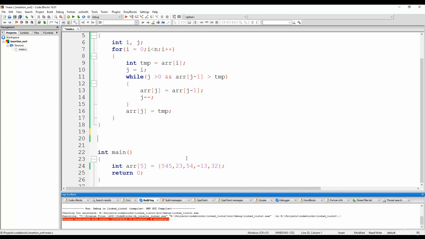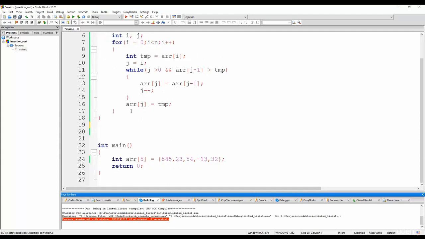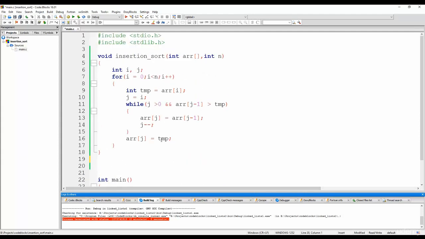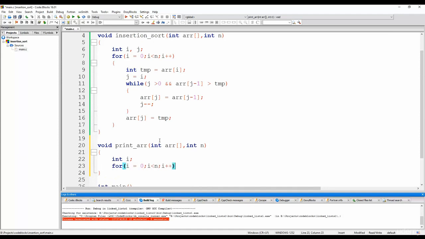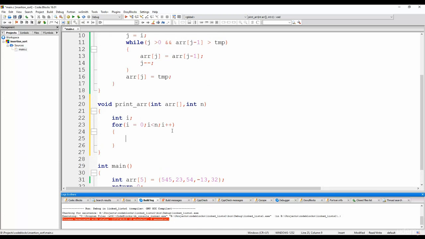Now let's write a function that will print the array so that we can see whether it got sorted correctly or not. So the function, let's call this print array. It takes the array variable and the size of the array, and then we have a variable i that starts at 0 up to n, and then every time we're gonna print out to the screen a decimal number, and then a tabulation. It'll print the number array of i.